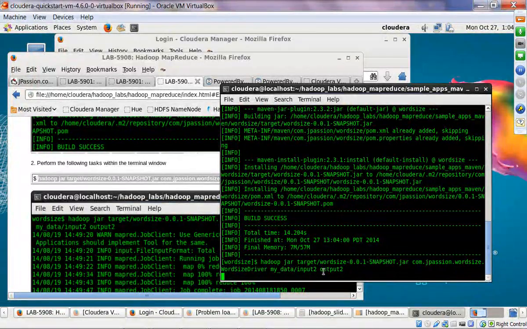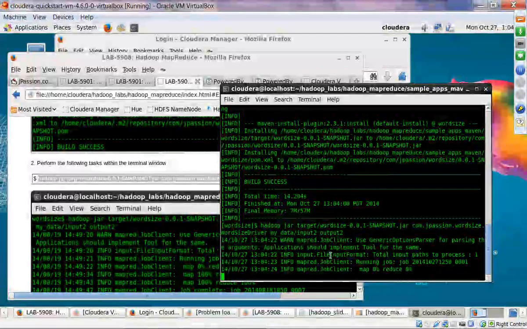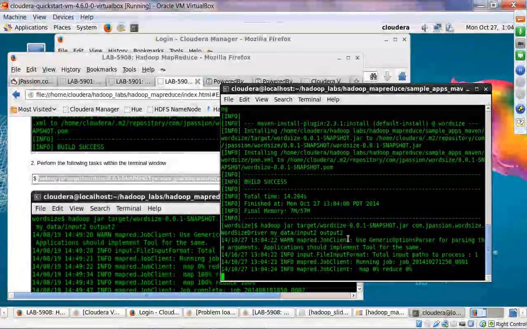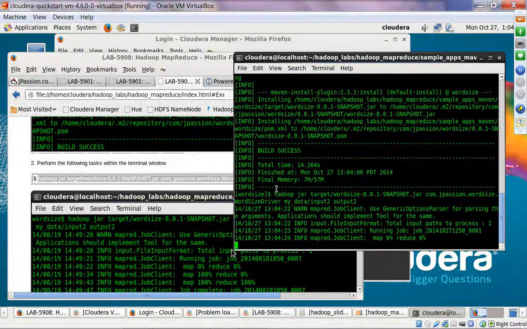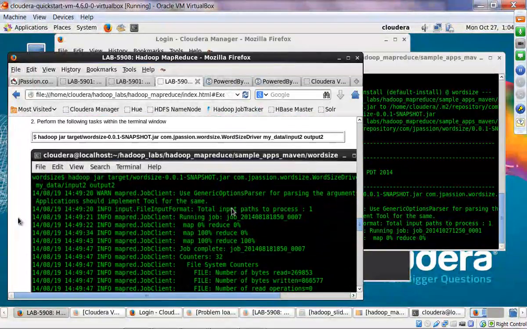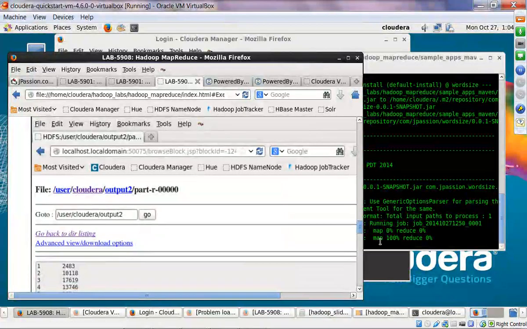Here, output 2 should be in HDFS, so we're going to take a look at HDFS output 2. Let's wait until this is done.